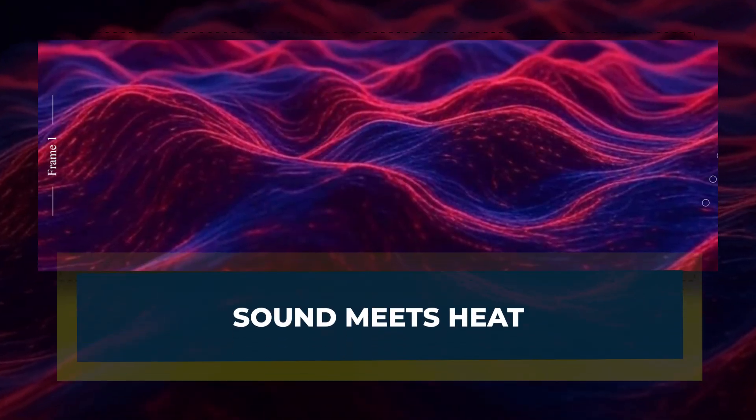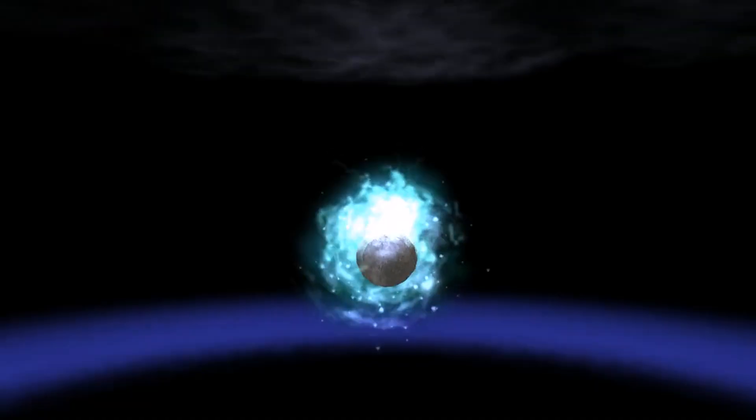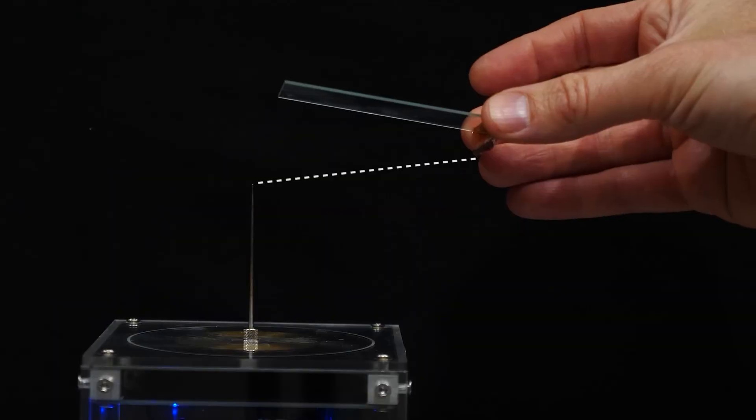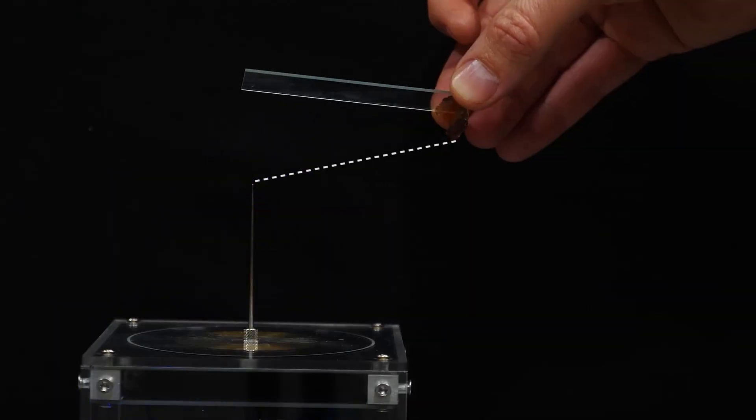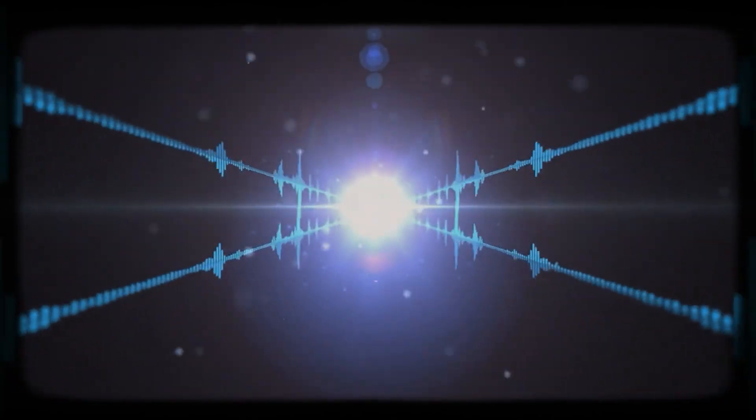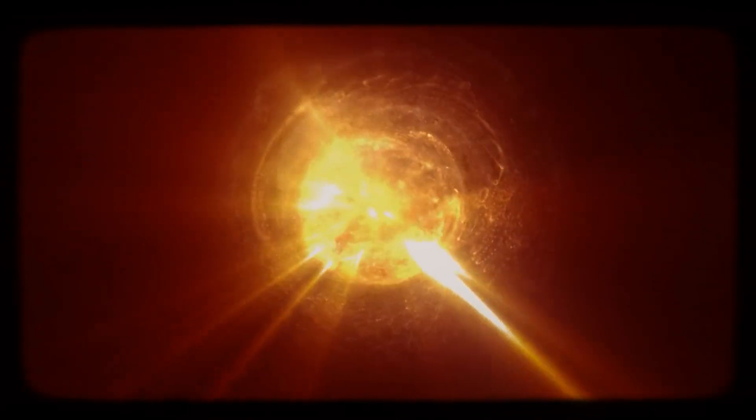Sound meets heat: The link between sound and plasma lies in how sound interacts with heat. When air heats up, it becomes less dense and gains lower acoustic impedance. This makes the air respond differently to sound waves. Within a standing ultrasonic field, regions of hot air are pushed towards the antinodes. Now, plasma, like lightning, is extremely hot.